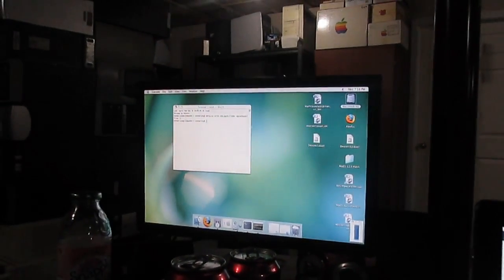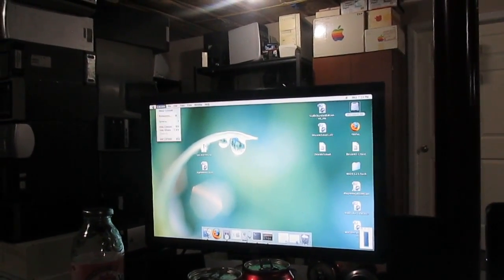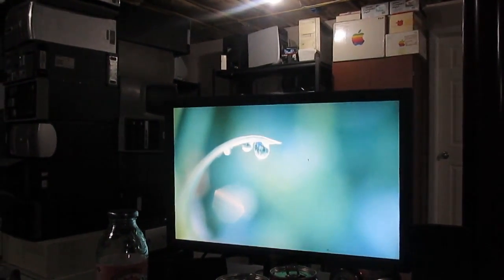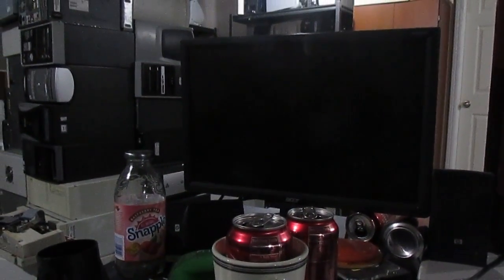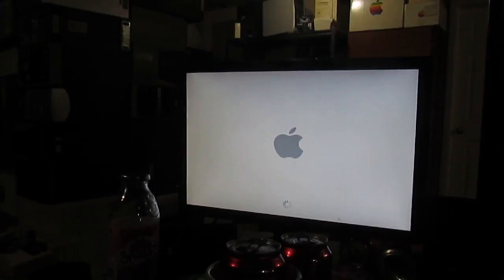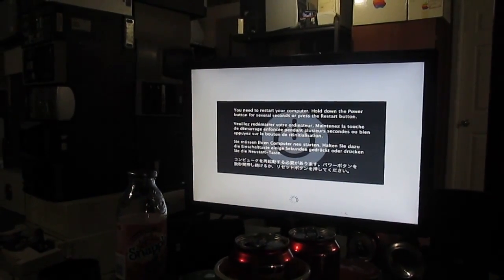Okay, so I've done a little bit of friggin' around, and I think I'm confident that if I restart, I'll get nowhere. So let's go ahead and restart. You know, cross the fingers that it will actually boot up into OS X normally this time. In fact, I'll just go ahead and wait for it. Not really holding out much hope that this will actually boot normally, but hey, worth a shot. Yeah, I didn't think so. Let's get back into safe mode.